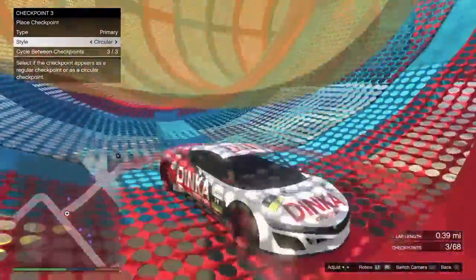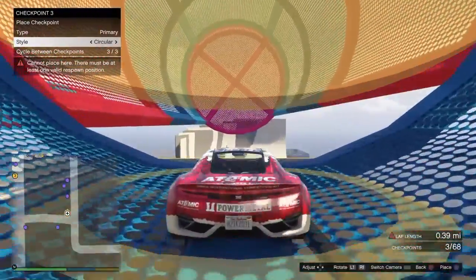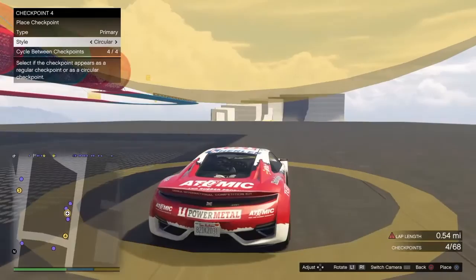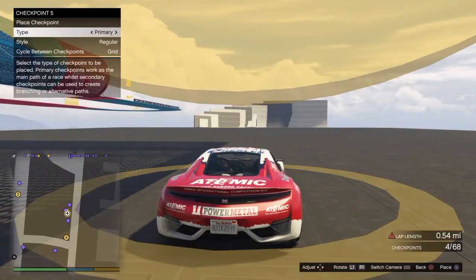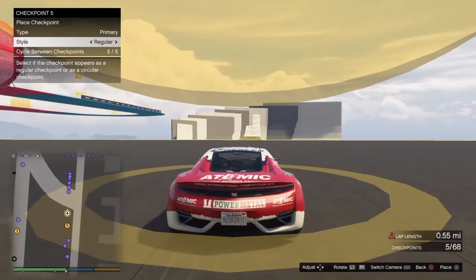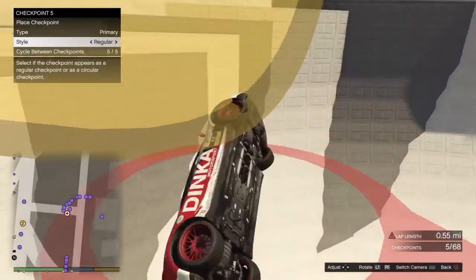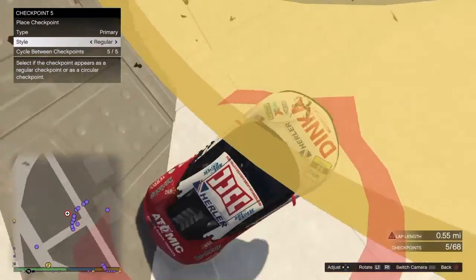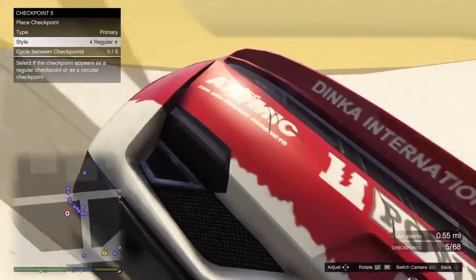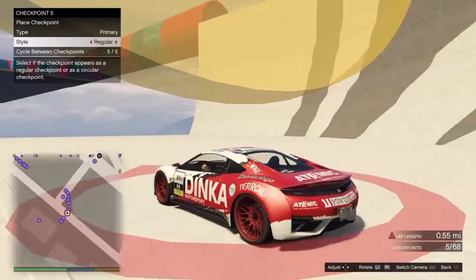So I'm going to put another checkpoint right here. You want to be on the very bottom of the tube, and you have to have valid checkpoint respawn spots. So I'm down here, I'm dropping down. I want to change this back to regular, and it glitched out for some reason whenever I put it in circular. But I'm going to put another checkpoint right here. I've got to get lined up with this thing, and then I'm going to hit it, and this is going to make me fly in the air. And you're going to want to land. Whenever you're in this mode, your car cannot explode, but whenever you're testing it, your car can, and you can take damage on it.